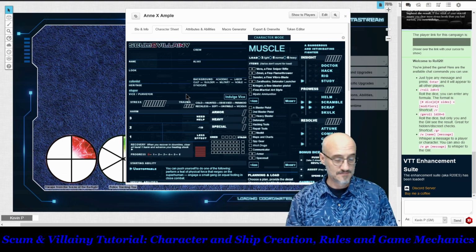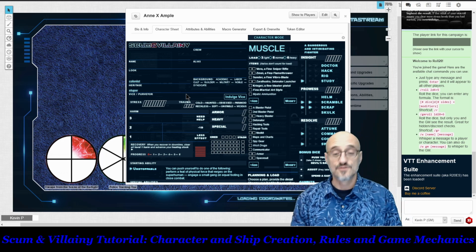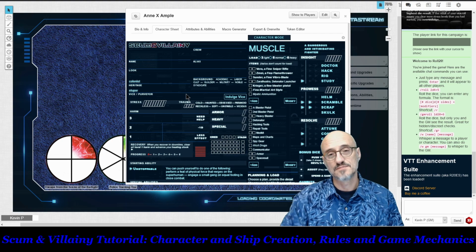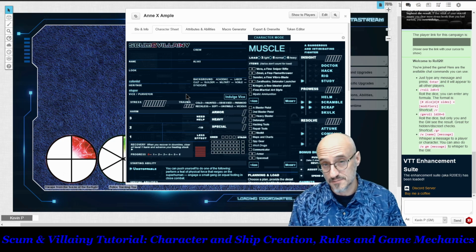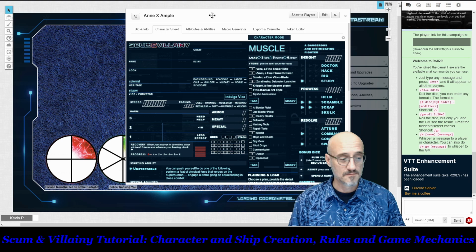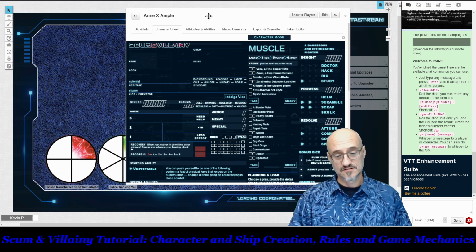And now it's just a name and an alias and how they look, and you're done. Character creation is that easy. You don't have to pick what equipment you're going to take because you choose that when you're heading into a mission. And there's a way you can make up for it if you make a bad choice. But we'll get back to that in a minute. For now, that is all you need to know to create a character in Scum and Villainy.